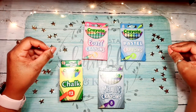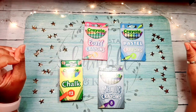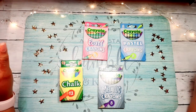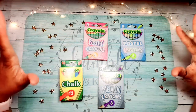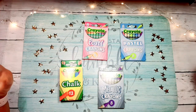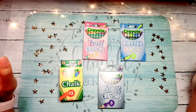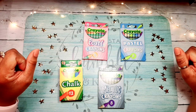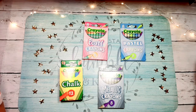I envied the kids that could get the actual Crayola brand in their coloring books. And at school, their colorings looked the best out of the whole class. And everybody who had crayons like I had, their crayons were from the dollar store. They looked horrible, like a hot mess. I'm serious. It was bad. But now I can afford to buy Crayola.